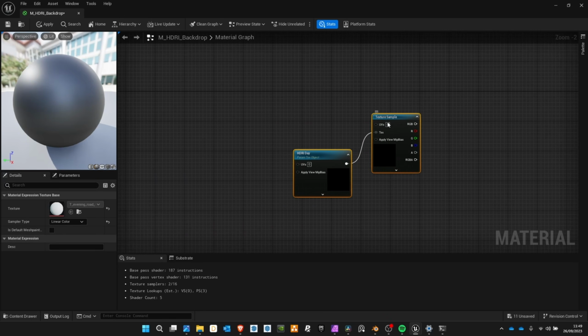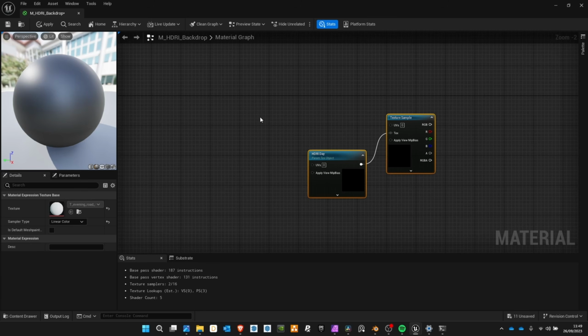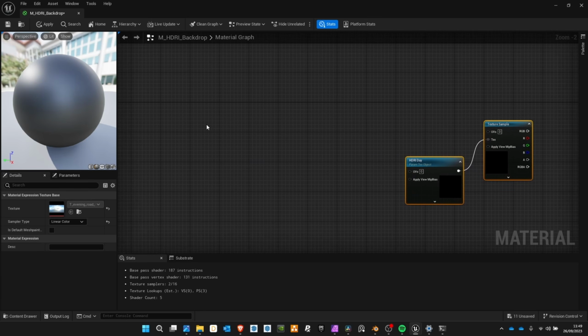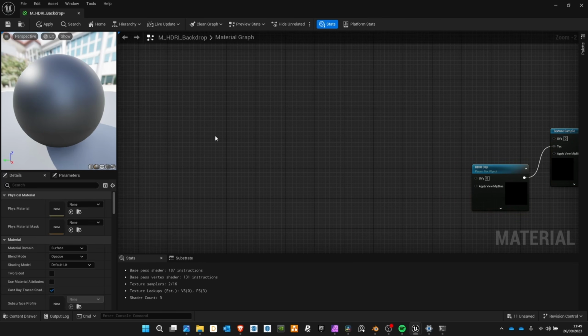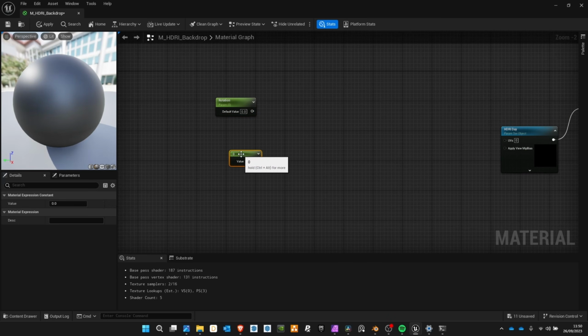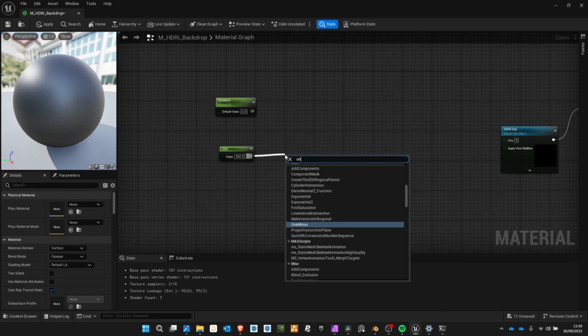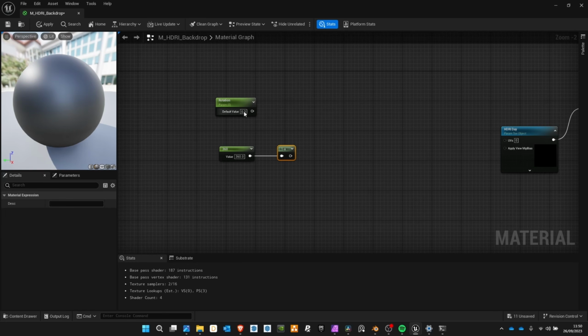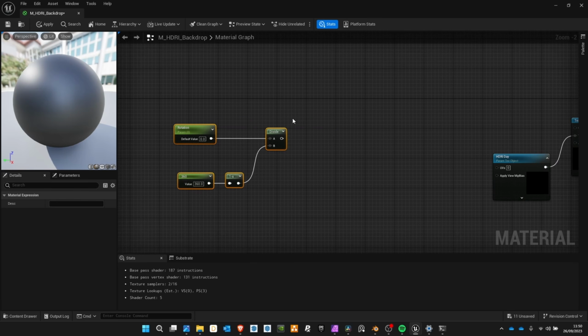Right, now what we want to do, we want to do the rotation for the sky, and we are gonna only rotate on the z-axis. So let's do a constant one, click. I'm gonna need this as a parameter, so I'm gonna call this rotation. Value is 0, that's fine. And I'm gonna do another constant, but this one is gonna be just a constant, not a parameter, and 360. I'm gonna do a 1 minus, and then I'm gonna divide this by this value. And I'm doing this because I prefer to just set the degrees from 0 to 360. So if I need 45 degrees, I just type 45, and that's gonna do the 45 degrees. I don't need to mess with fractions and stuff like that.